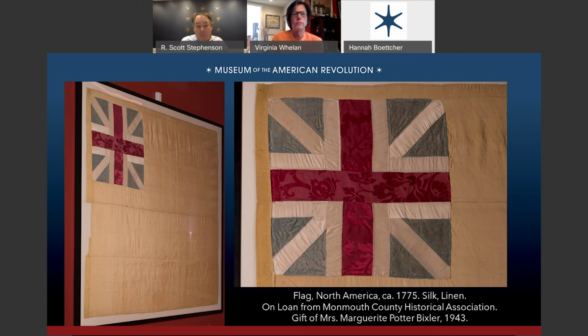So it's called the Monmouth flag, and there was a story, it descended actually in a family in Pennsylvania. And in the 19th century, early 20th century, the feeling was, well, if there's a British symbol, it must be a British flag. So there was a story that grew up that this was actually a captured British flag, that was captured during the Battle of Monmouth. And then when it was pointed out that it wasn't actually the right configuration for a British regimental flag, because the British Army is highly standardized in a lot of their construction details, well, maybe it was actually made in America, but for the British Army.